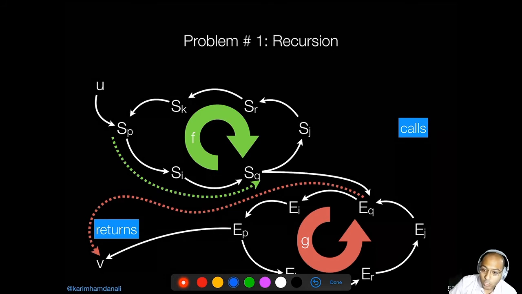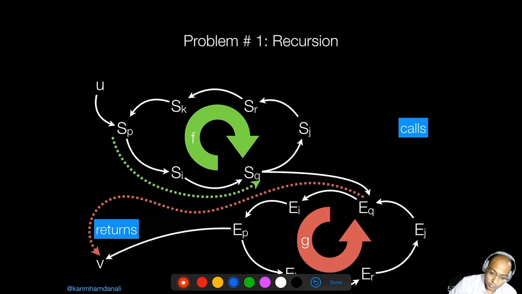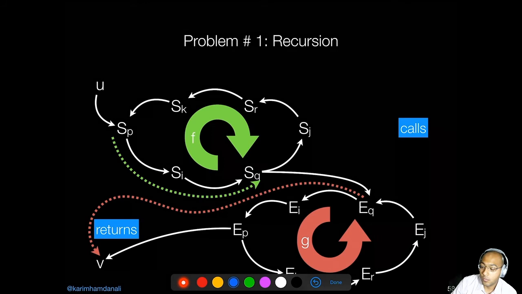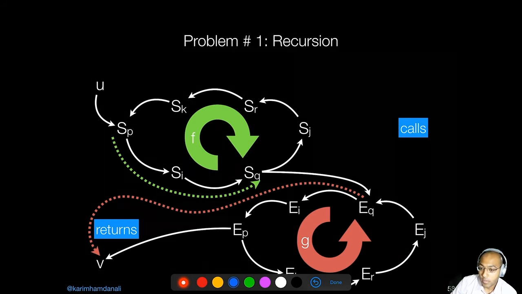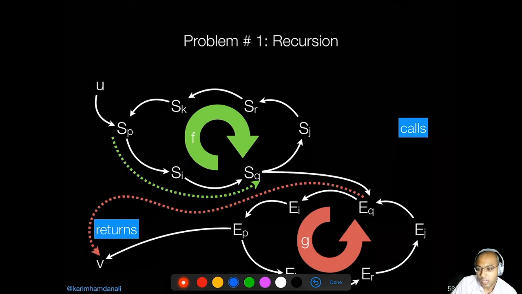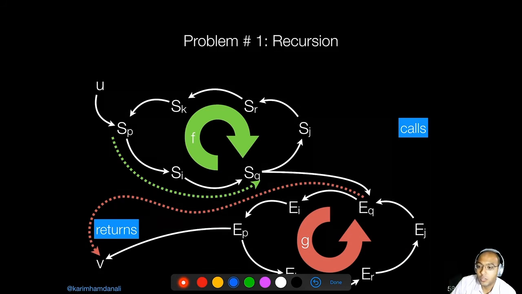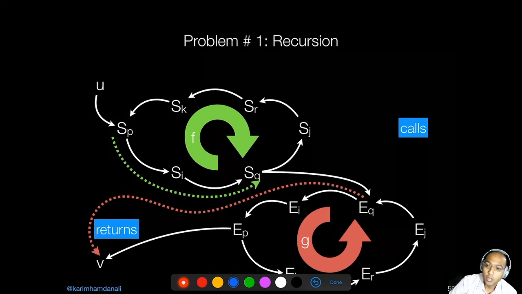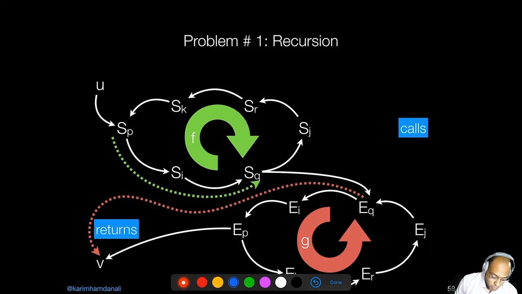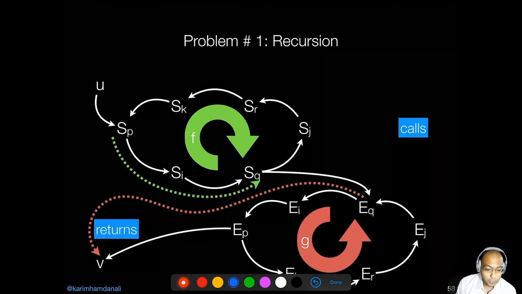You don't want to go through all the recursive calls to calculate the factorial of a number, but maybe it's enough for you to figure out that after the first couple of iterations, these are the kinds of side effects that I'm interested in modeling anyway. I don't need to model all the way until the end of the recursion. So this is kind of acceptable to do.